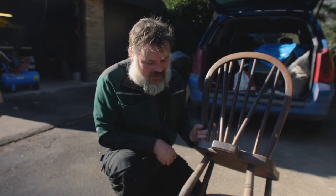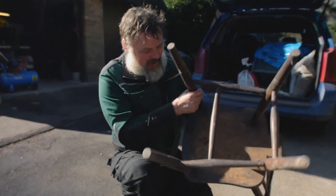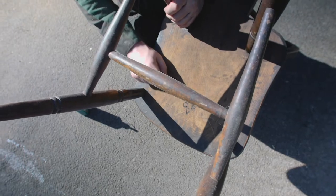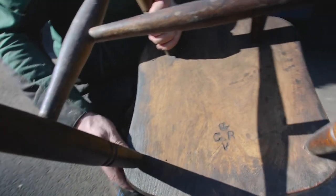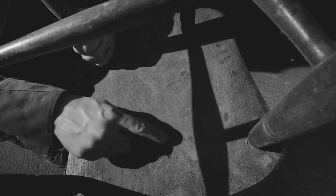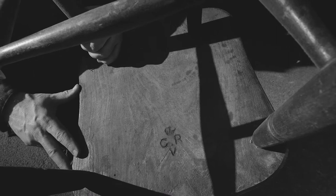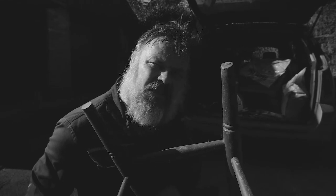What's even more interesting than this, and this chair just gets more and more interesting, I think, is have a little look at that. Hold on. God, the sunshine today. So George Regina the Fifth, so George the Fifth. So it does date this chair to about the 1940s or so, just pre-war actually, or just during the war, in fact, isn't it? So like from the 30s to the 40s.